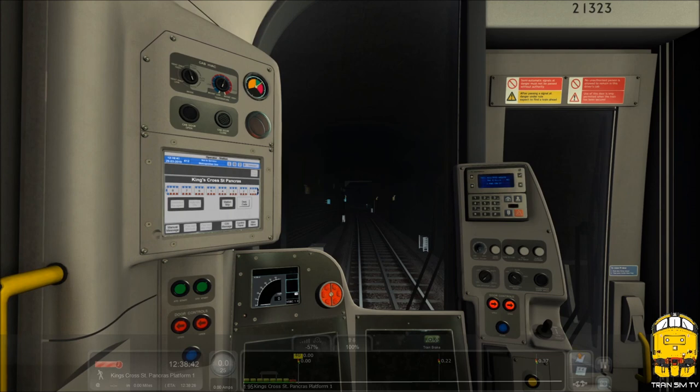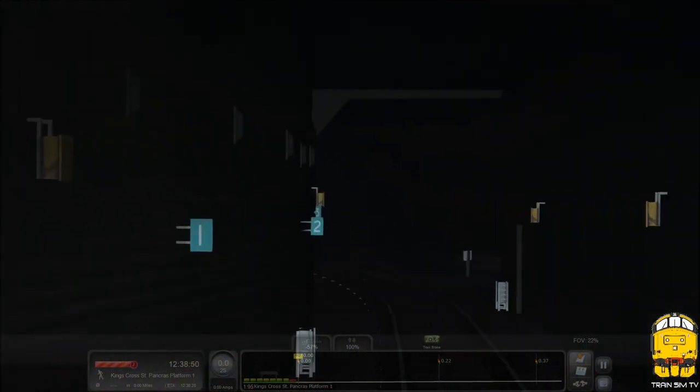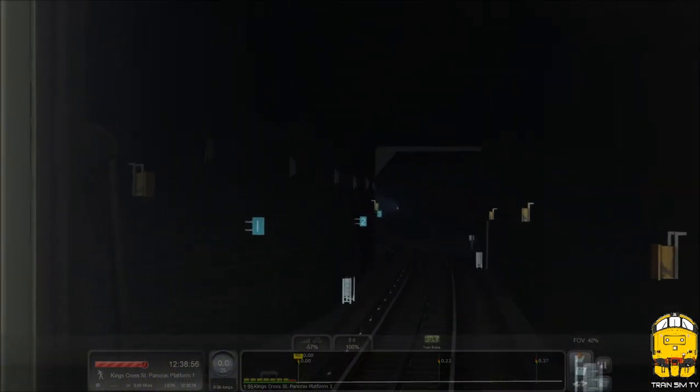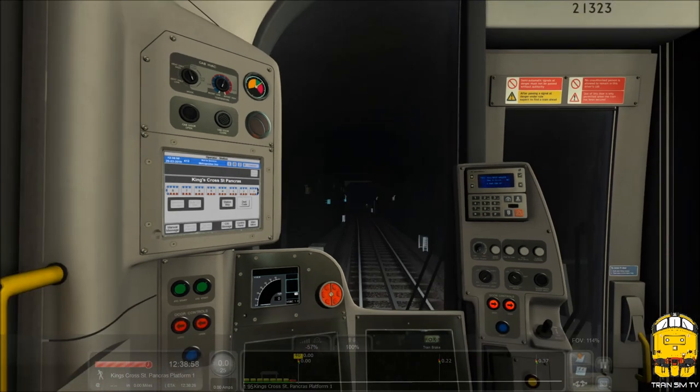Future reference. The next one is on the departure of King's Cross St Pancras, that's OJ20. This is the 40 mile an hour approach control, which is located just beyond the crossover in a moment. Can't quite see it from the platform. I don't know if you can see it from over here. No, we'll see that in a moment.